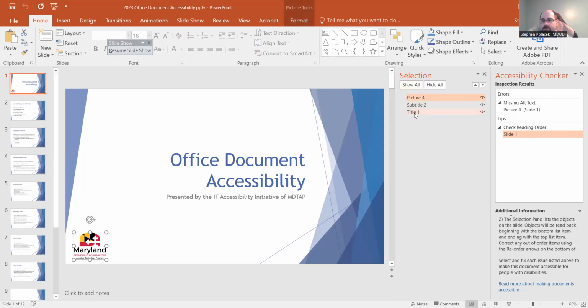So I can rearrange this however I want. If I had several images on here, I might want to put them in a certain order. One thing I do want to show you quick is that whatever's on top is going to show on top, obviously. If I move this down below the title because I want it to be read first, visually it falls underneath that. That's why you want to be really careful about stacking, because in this case now I can't read that. Or if you have a flow chart with arrows and such, it might change how it looks based on you trying to set up the correct reading order.